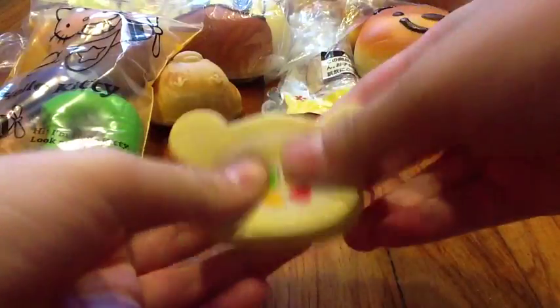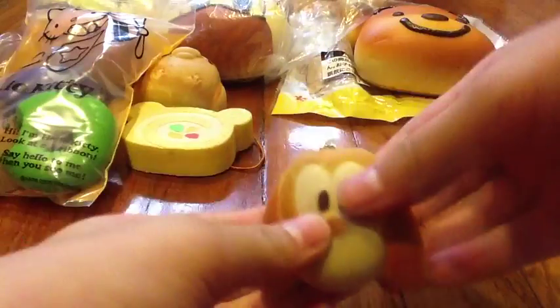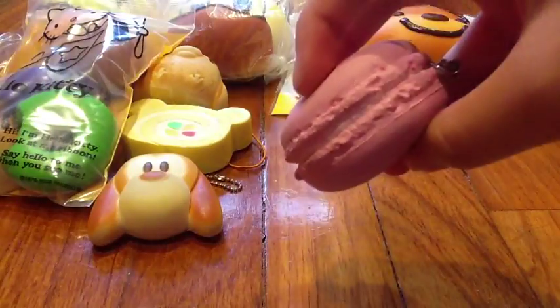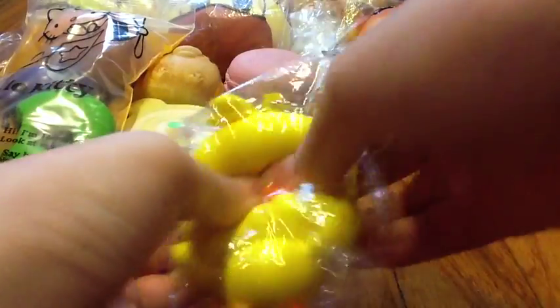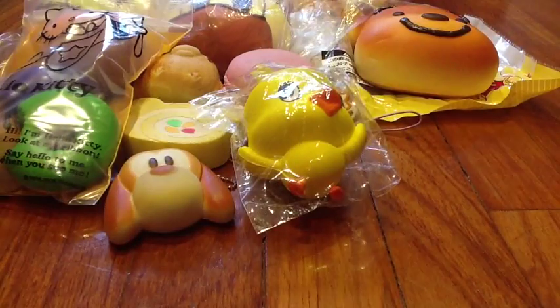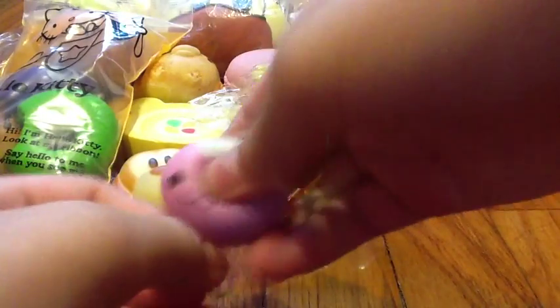I have this Rillacoma Swiss roll. It's really soft. I have this Pluto. And then I have this Cafe DN Macaroon. Oops. I have this chick. And this was given to me by the December Bunny, so thank you for this. I have this defected Fuji Mountain squishy.